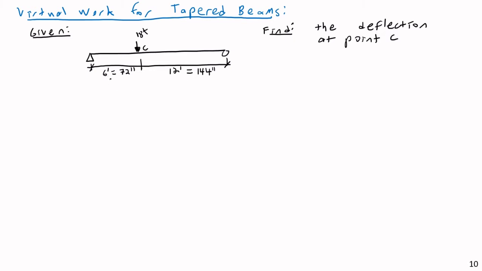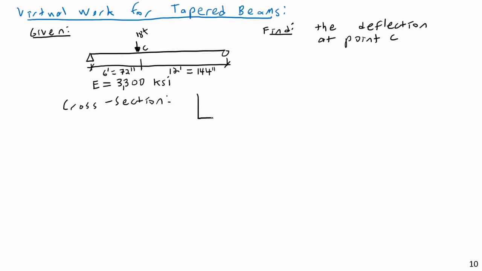And also we're told that this is a different modulus of elasticity than the ones we saw previously. This one's actually going to be made of concrete with a modulus of elasticity of not 29,000 ksi, but 3,300 ksi. 3,300 kips per square inch. Okay, but the final really interesting thing about this is that the cross section is not constant. So I'm going to give us a beam that has a non-constant cross section.